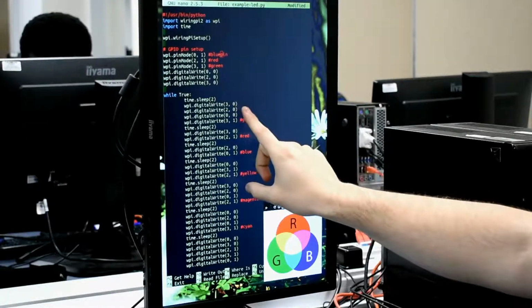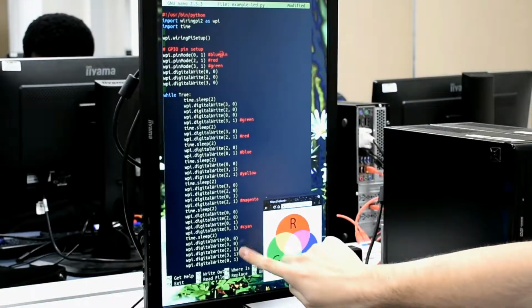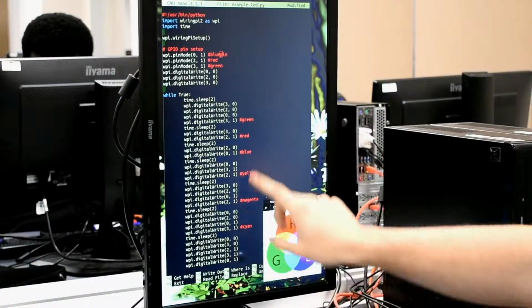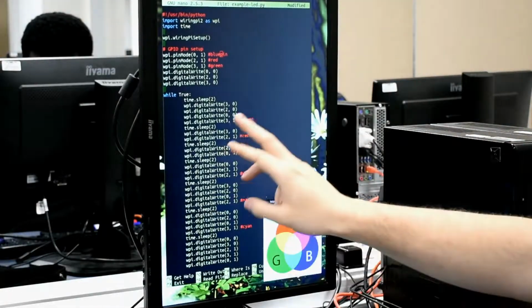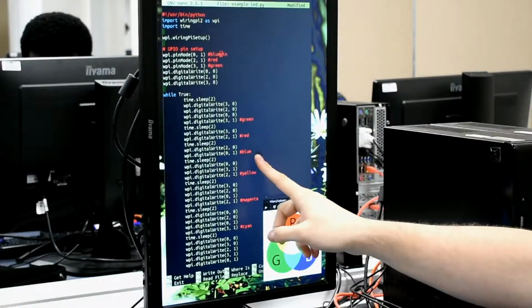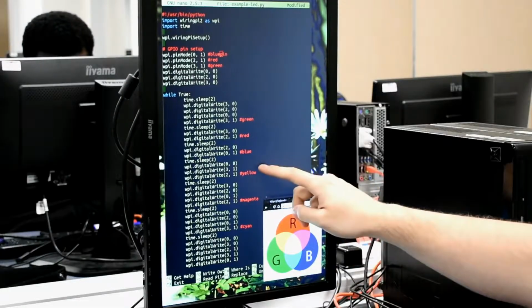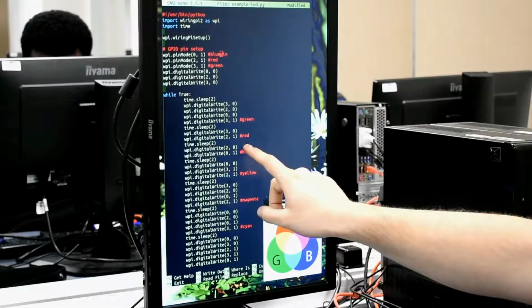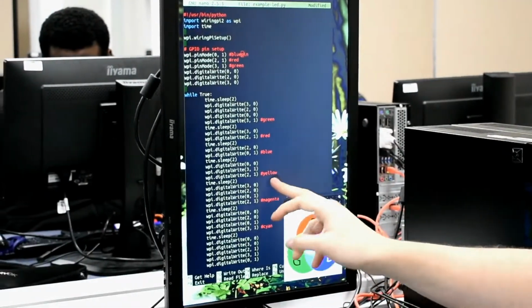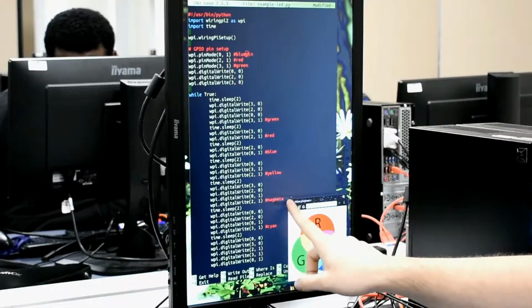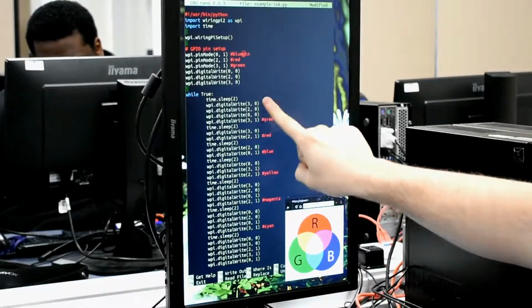So first we start with the delay, with them off again because it cycles through. So we have to turn the previous LEDs off. So the first one we turn on green. We have the delay. We turn on red, and then we turn on blue. And this is when we start mixing the colors. As you can see from RGB, we can see 2 and 3. 2 and 3 is green and red. Green and red becomes yellow. And then so on, we have magenta and then cyan, and then the last one is white when they're all on. That's why we have to turn them off.